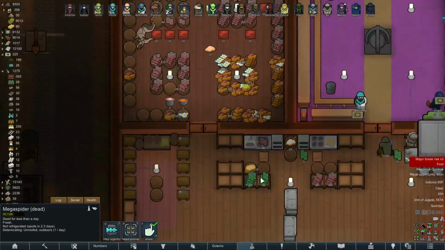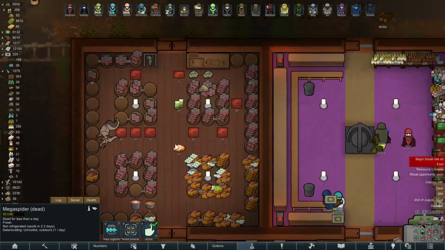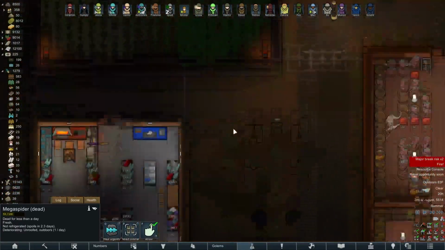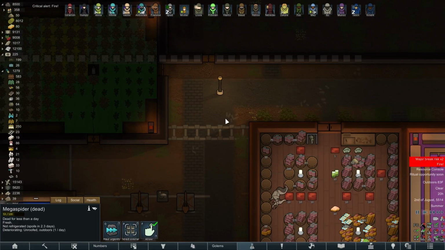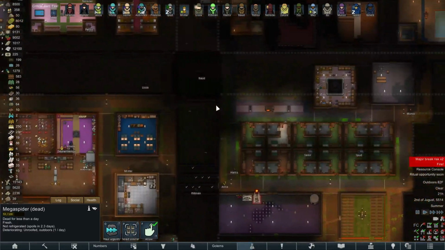Well, actually, we don't really have a whole lot of vegetable matter left. It's not great. Pretty soon we're making simple meals out of just meat, which is not the worst thing in the world.